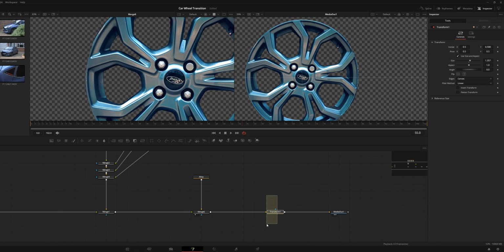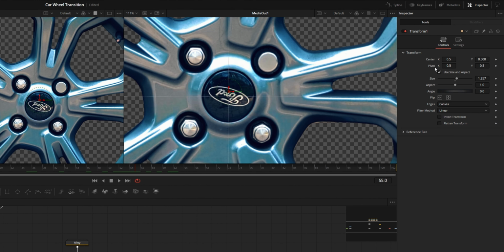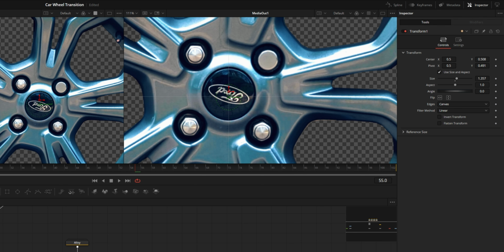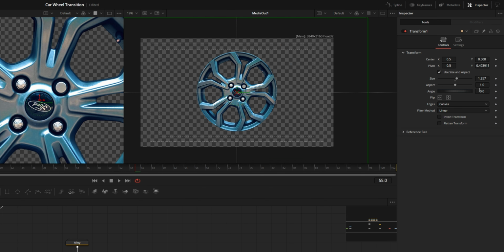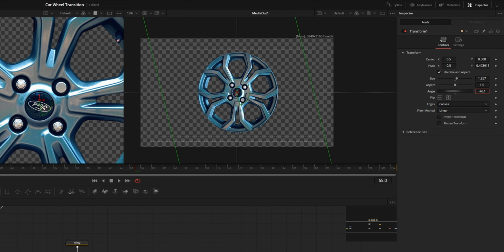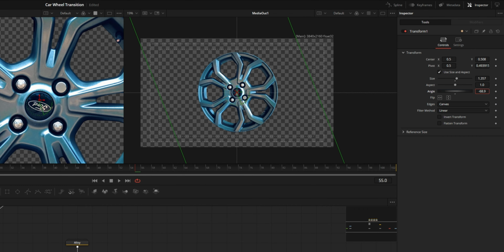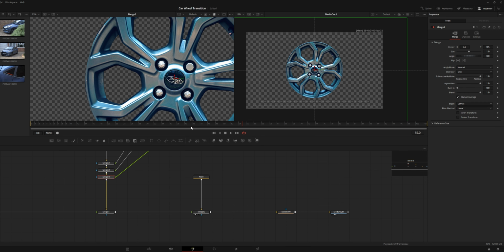If you remember, we made this transform node right at the beginning. Let's make sure when we zoom in that in the inspector, our pivot point is in the center of the wheel. So we want to just make sure this is sort of bang on in the middle. That way, when we spin this round using the angle here, the whole wheel pivots on its center, which is really nice, like a real wheel. Lovely! Now, what I want to do is find the point where the nuts are just flying in like so.